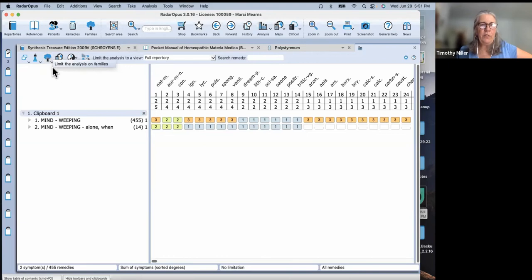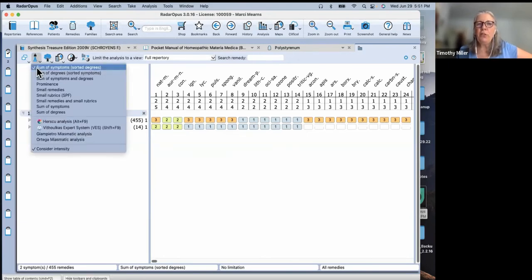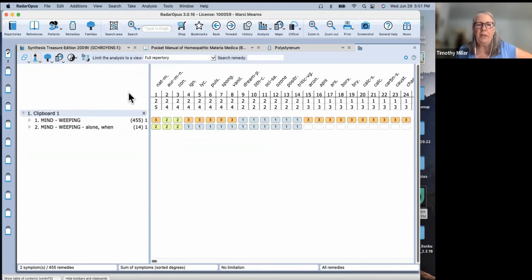I use the setting under the chess piece here, the very first one on the list. I don't recommend you fool around with this until you kind of know what you're doing. Just leave it to sum of symptoms sorted degrees.